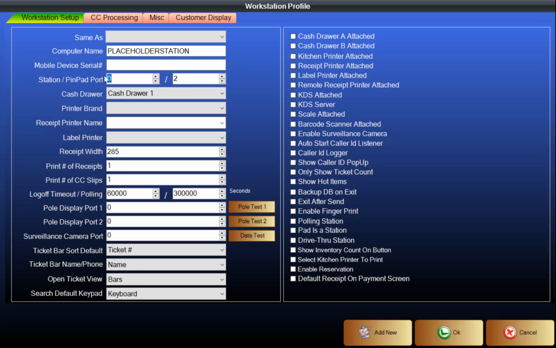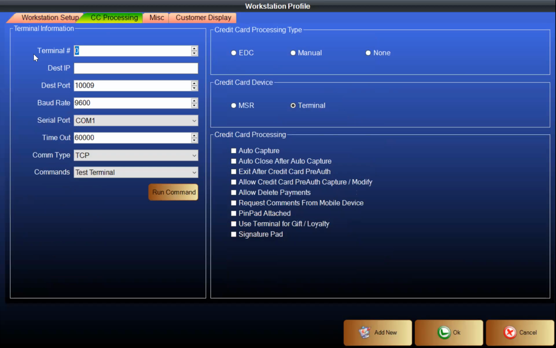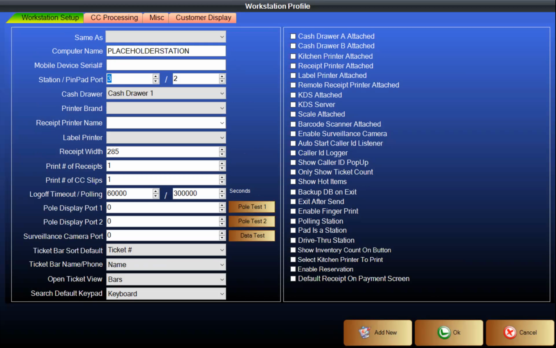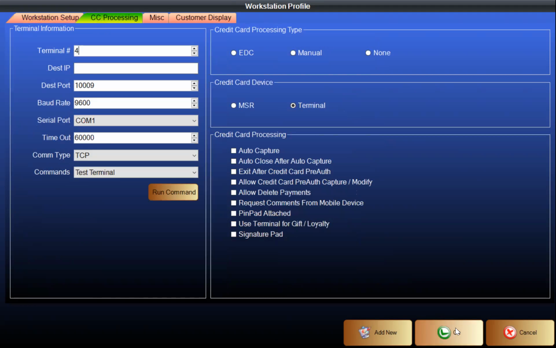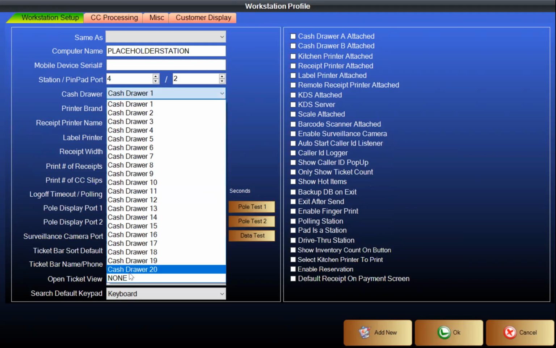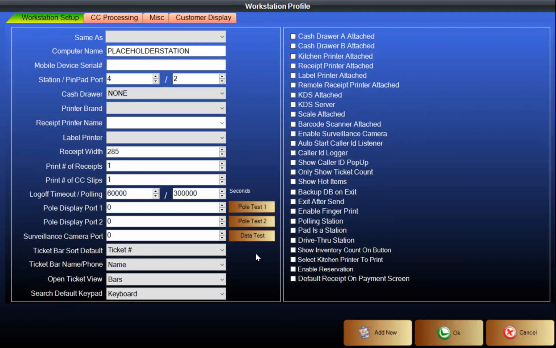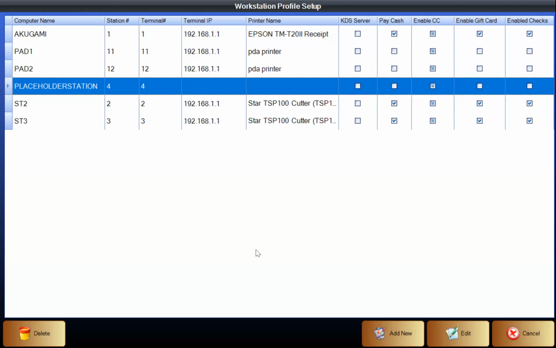Make sure you have a unique station number. So let's say we choose station number 3. If you already have a station number 3, it won't work. Even if you're doing a placeholder, at a minimum, what I always recommend is putting in a terminal number as well. Make it unique. I know I already have a 3, so let me just put station number 4 and terminal number 4 and just save. Drawer, no drawer. Make sure no drawer. So you can go ahead and create one just as a placeholder and then configure it and rename it later if you want.